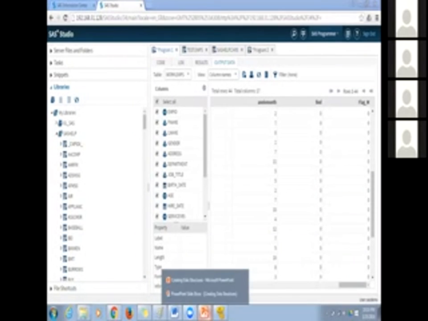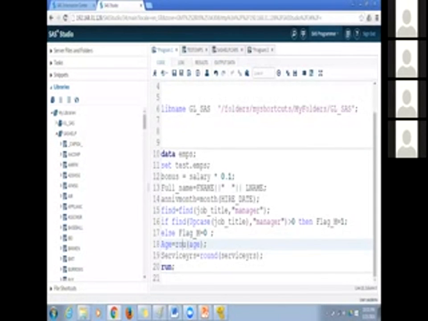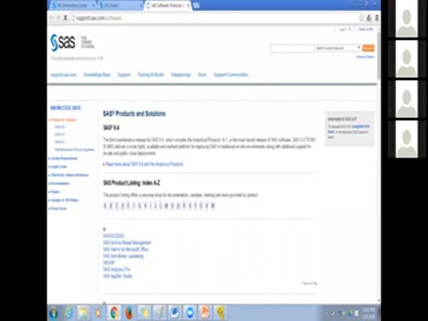Next is the round function. The round function acts differently. Anyway, we will see the round function once again, but right now I want to show you something. One way to see the help is this. The round function rounds off to the nearest unit. We have different functions in SAS. In the nearest integer only. Integer is the integer part. So sometimes I have something like 2.495 and I want to read 2. So that is the integer part.